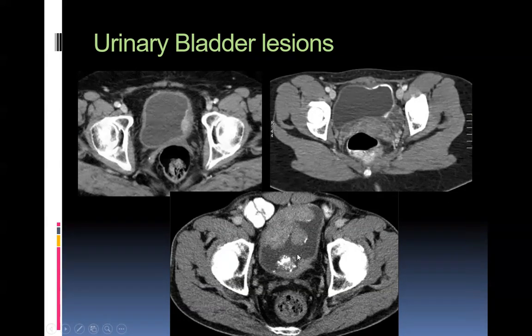And sometimes you could also have stone formation along with the bladder masses. So these are transitional cell carcinomas, which are arising from the urothelium. Always try to see the rest of the collecting system. It's not that they'll be only limited to the bladder. Sometimes you could have seedlings in the rest of the collecting system. So always scan the pelvis, the ureters, along with the urinary bladder.